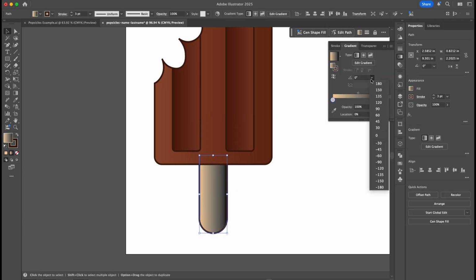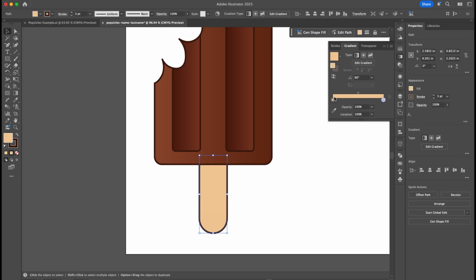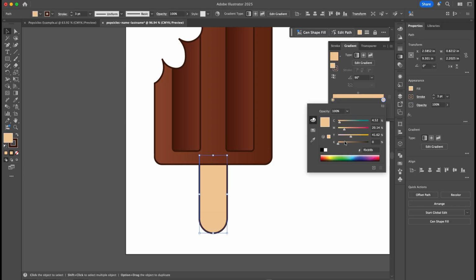Alright, so back into here we go one final time. I'm going to double click this. I'm going to paste in the hex code that I just copied. That was Command C, and now I'm going to Command V it into here. That will make it to where it's the same color on both sides. And then I can just go in here and play around with the sliders to get it a slightly darker color.